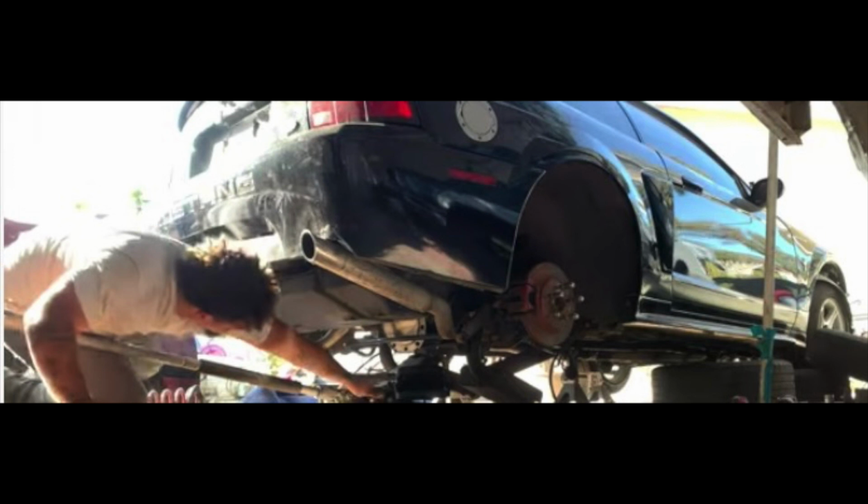Maybe somebody would buy it and put a Coyote in it, cut the front end off, and redo it, weld the new front end on it, and Coyote swap it. That's what I would hope happens to this car. And because it is a Mach 1, I think it will have a chance of survival. But a lot of guys will strip them down until there's nothing left and get them crushed. And that's just the sad truth and reality of what's going on here. But these cars are disappearing, and that's a really cool special car, so it's too bad to see that happening to it.